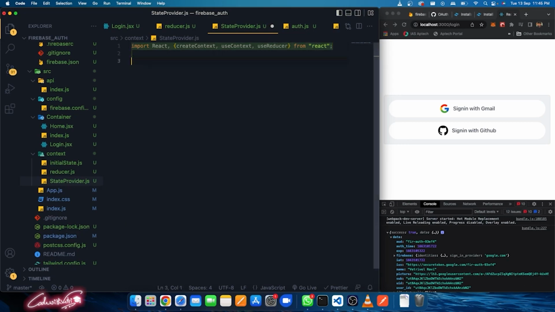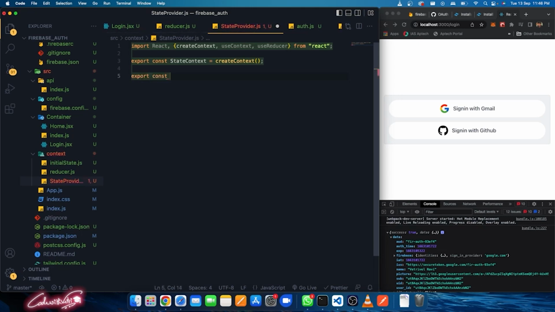Then what we need to do is, all right, so here export const, we are just going to say state context equals create context. We are creating the context over here, create context. Then what we need to do is export that const.